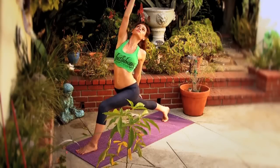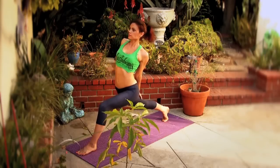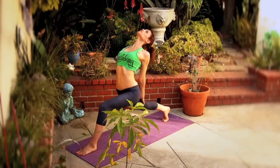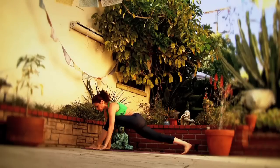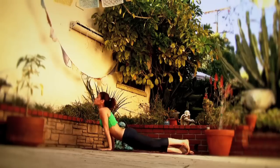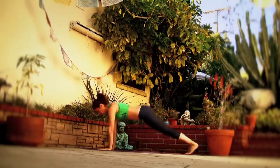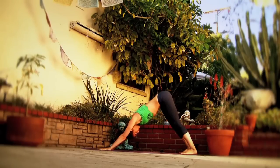And come up, twist, walk your hand down the right leg, walk both hands down the right leg and release. Chaturanga, upward facing dog, back to chaturanga, exhale, downward facing dog.